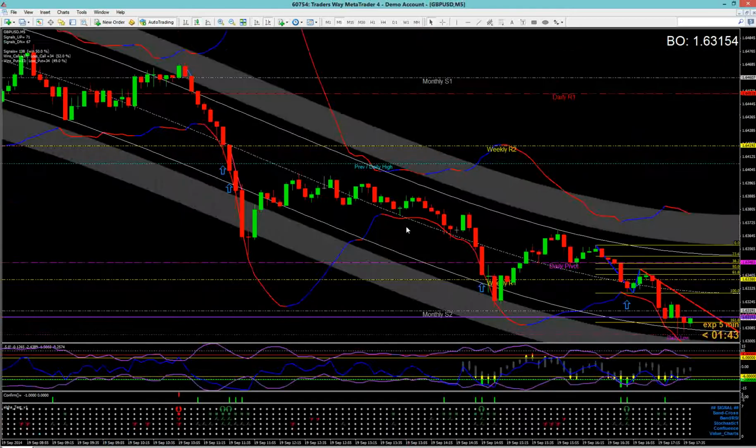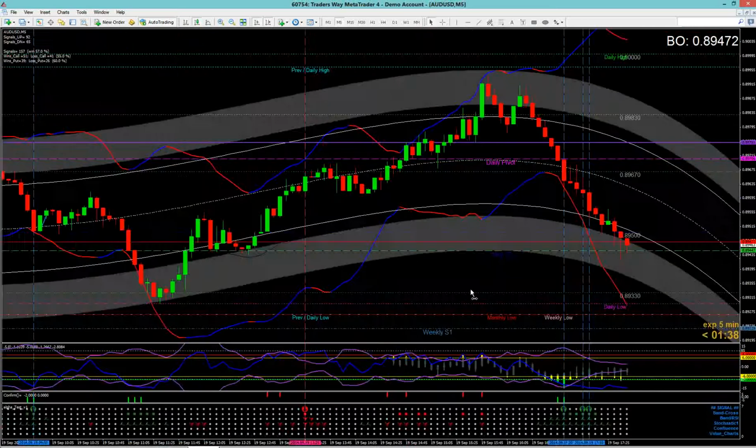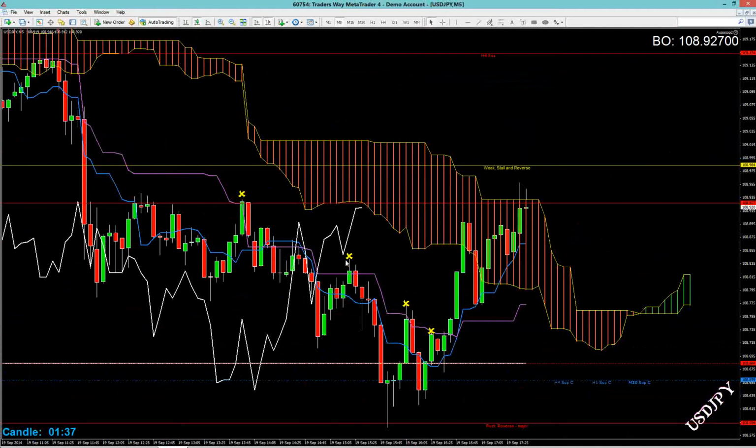If we look, for instance, like today, there wouldn't really have been any TA trades here, but let's see if I still have it on UJ. If we look at UJ at these X's, these were potential trades. They didn't have Confluence, so I would have passed on them. But no TA trades here, really.